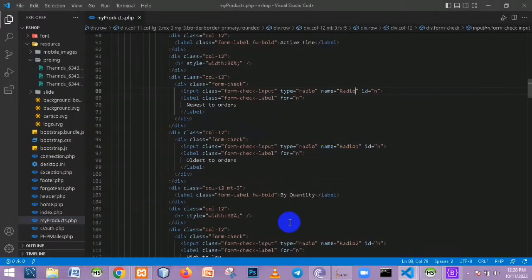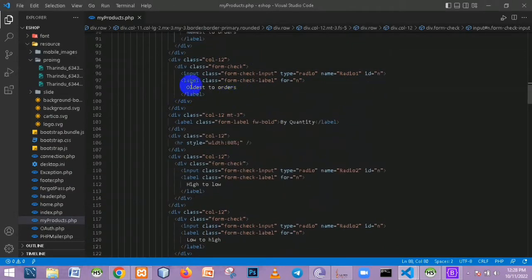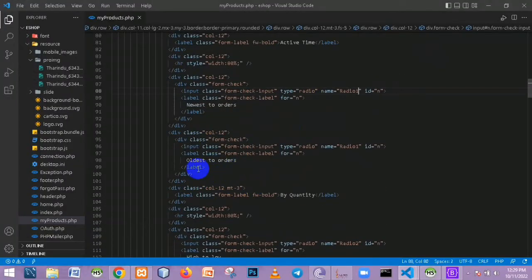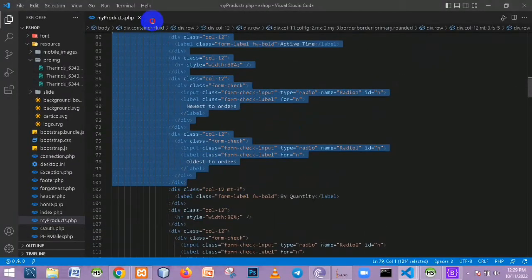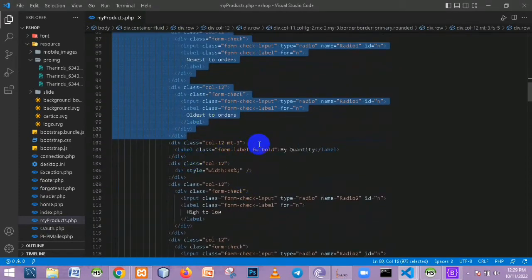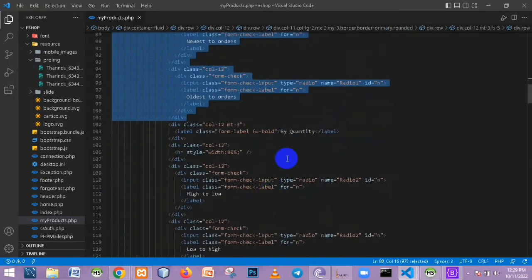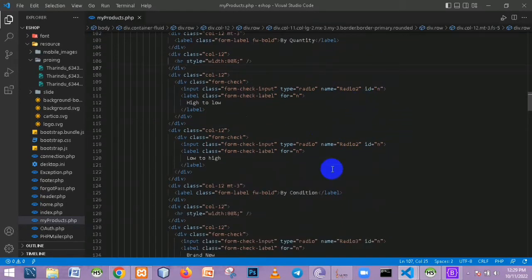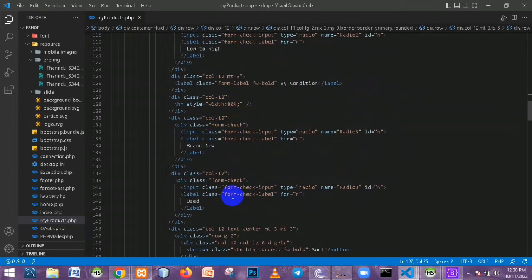So I give the same name again here, and I ended adding radio items here. So these by quantity and by condition radio items are all the same. We can copy that part like this, and now you can see we can copy and paste it here. It is also the same, by quantity 80% width, and there's the same radio item here. We want to change the name like I change my radio items name, and we don't need to change the ID, and I also change my radio items title here, and condition is like that.